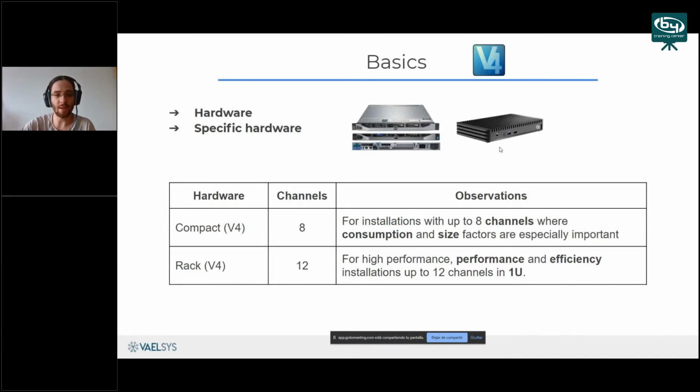And then we have the other, installed in a rack mounted unit. We could configure up to 12 channels. And in this case, I think the most important thing about this system is the density of channels, because you could configure up to 12 channels in one U. So performance and efficiency is the thing for choosing the rack mounted unit.